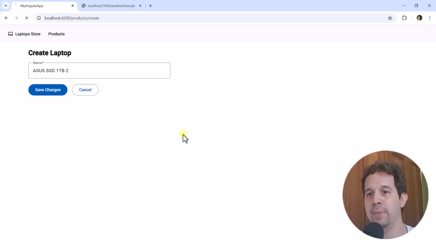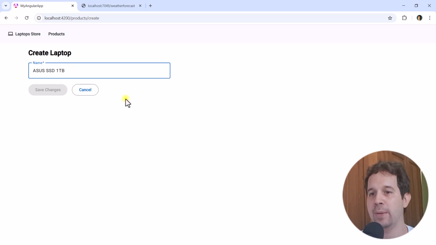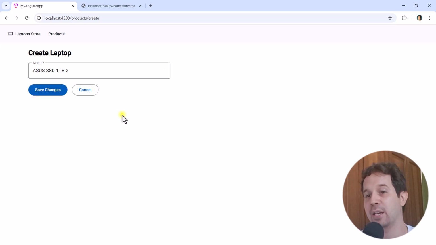Let's come back here. Pending means that the validation is still not done, and therefore, while the validation is being performed, I don't want the button to be enabled. And now if I come here and paste this one more time, I will click outside of it, and you are going to see that this is still disabled, and when the validation gets done, and we see that it is invalid, therefore, the Save Changes button is not going to be enabled. Now if I put a 2 here, for example, which makes this name unique, and we click outside of it, we're going to see that we have Save Changes still disabled, and then after a few seconds, then we have it enabled. Excellent. Now, there is one final piece of the puzzle that we must do.